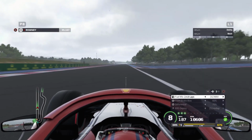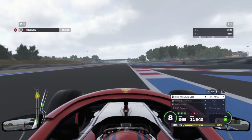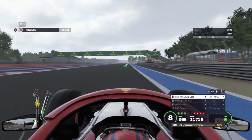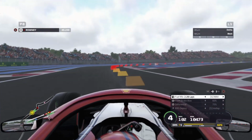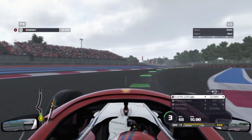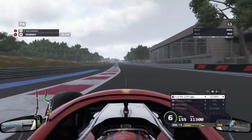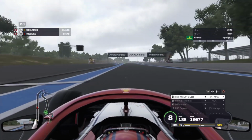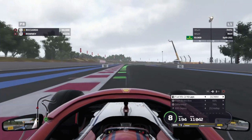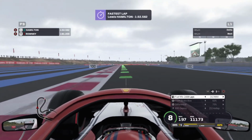So here we are for our first lap in the dry, and Paul Ricard's an interesting circuit because it's got plenty of long straights which suit us, a bit like Bahrain and Baku. But at the same time, it's got a lot of long sweeping corners, especially the final third sector. It reminds me of China and a couple of tracks like that, and obviously the car, with not having the best aero package, will struggle around those sort of long sweeping corners.